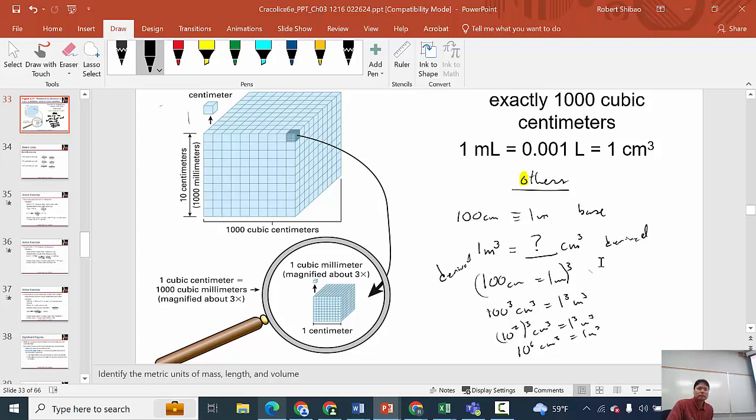Let me ask you this. 1 square meter has how many square centimeters in it? So this would be another derived. 10,000? Yeah. Okay. And so we do the same thing. We know the base. 1 meter is equal to 100 centimeters. And then in order to get the derived, we square everything. And so 100 squared would be 10 squared squared, which is 10 to the fourth, which is 10,000. And so 1 square meter is equal to 10,000 square centimeters.